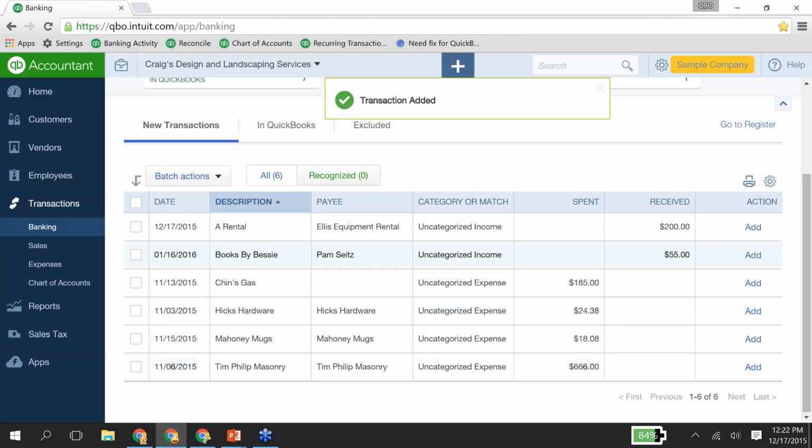So you would go through and continue working with these transactions here, continue to add them and get them into QuickBooks or set up bank rules. So your first month or so that you're working with this, you're going to spend more time because you're setting these bank rules up. It's going to take a little bit of time, but after the first month, you're going to come in here and lots of the transactions, probably 80–90% of them will be recognized. You can review them, and like I showed you earlier, quickly select them all and do a batch accept and get all of those posted. Then you're only dealing with a handful that you need to take a look at and determine what to do.